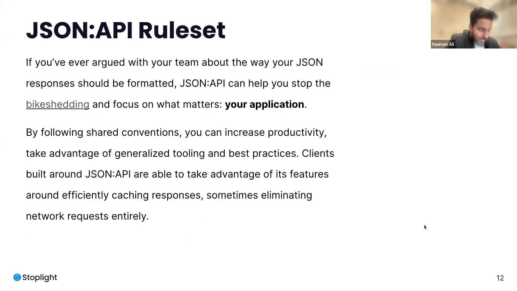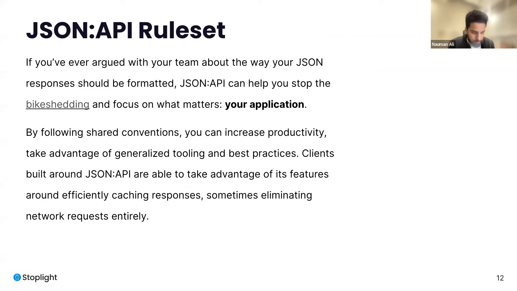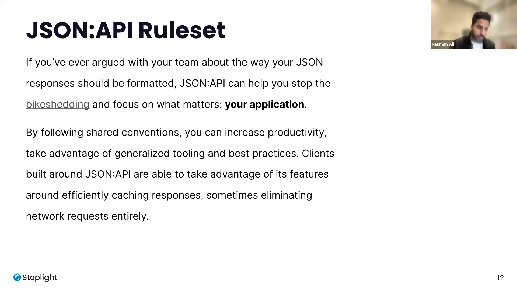JSON API is another format. There are not many opinionated ways to build APIs, but one that is popular and opinionated is the JSON API format. We've taken some of the work done by the open source community, tweaked it, and brought it into the Stoplight platform. If you're using JSON API recommendations for building OpenAPIs, you can use this rule set to make sure you're following the standard. It also helps if you're looking to use JSON API across your organization and one team's using it while another is not — that inconsistency is what you'd want to avoid, and this rule set helps by making sure JSON API recommendations are being followed as you build out these applications.